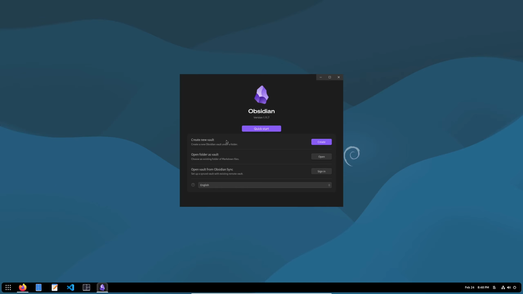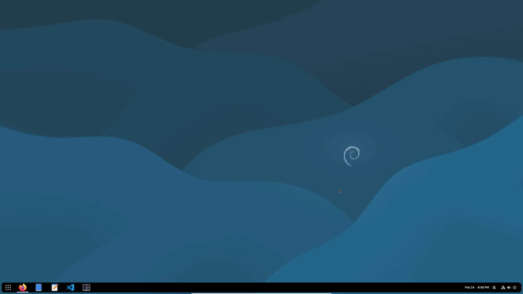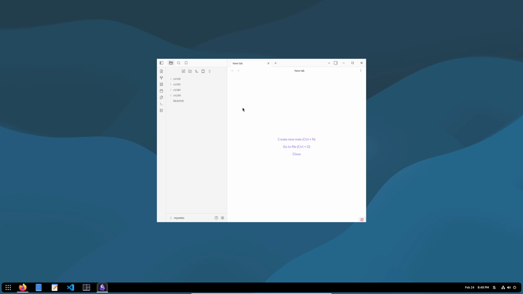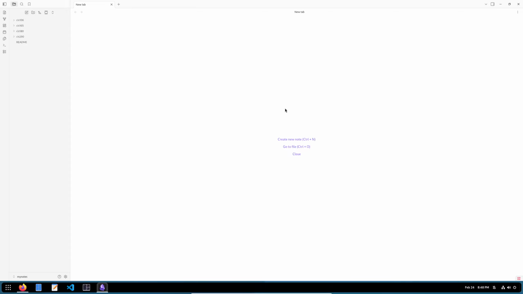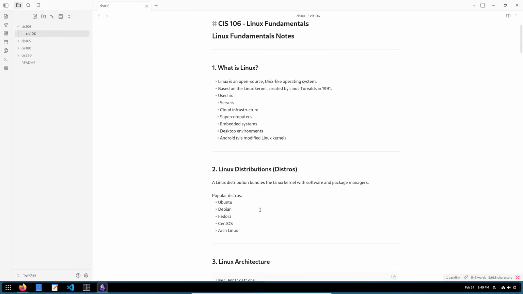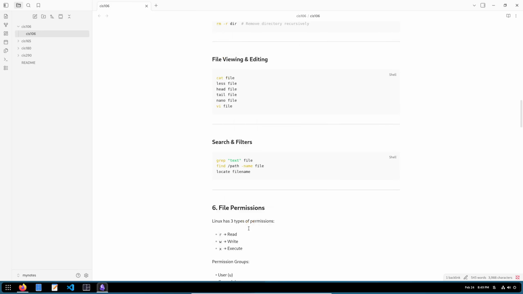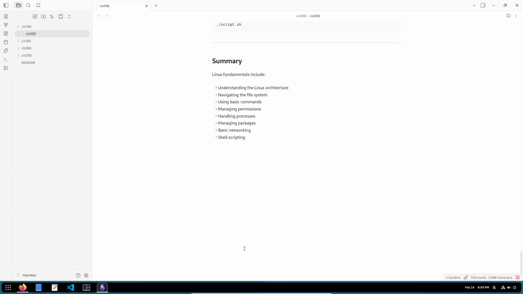So the first thing is going to ask you, hey, do you want to create a new vault? And then I say, no, I don't want to do that. I want to open one. And a vault is just a folder. And it's going to be this over here, my notes. Click on select. And now notice that I have a text editor like I had before, similar to VS Code, but when I click on my notes over here, I can edit them and type as if I were doing like a Microsoft Word document, right?